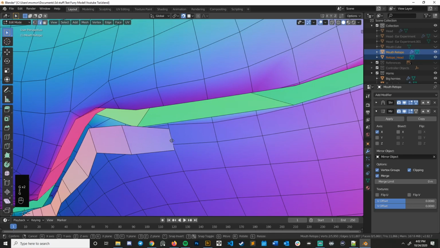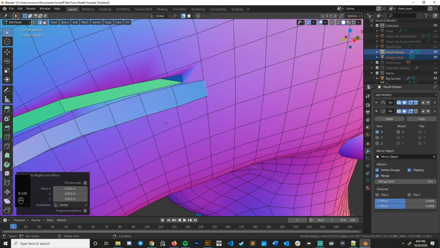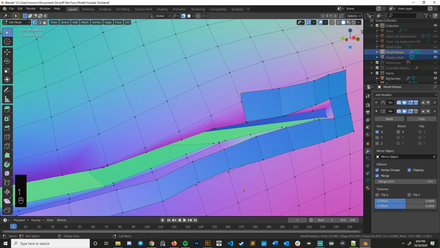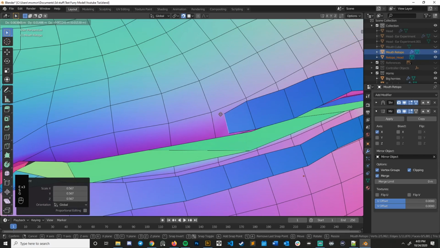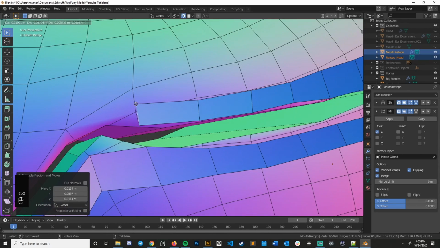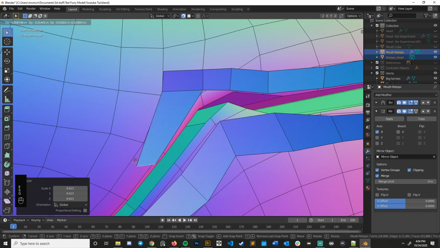So our basic goal here is to take this plane we made and have it follow the edge of the lips and go all the way around. This is going to create an edge loop that will help make some better definition on our model. I usually use an edge select and extrude, keeping quads as I move along. Apply a mirror modifier with a mirror object and make sure to put clipping on for when we get to the front of our model.